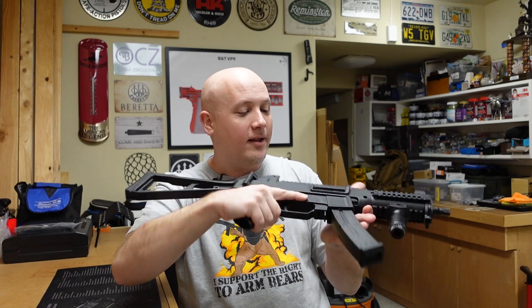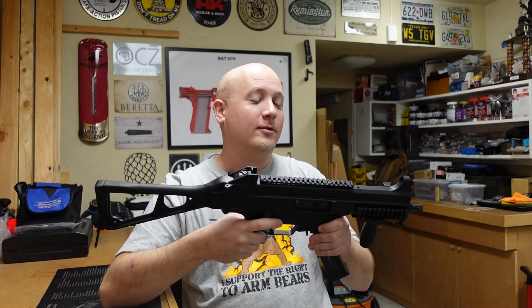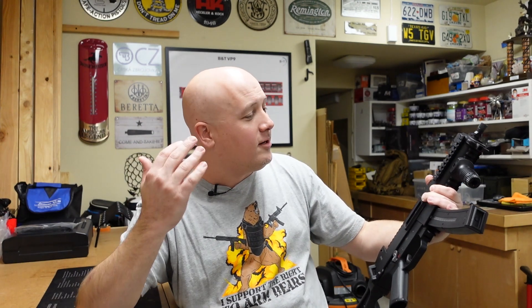But once it's together, man, it is a cool gun and no one else has one. So if you like expensive guns, you've got to have a UMP. With all of that said, let's go to the first shots. I've owned this thing for some time and I haven't gotten it to the range — I've just been so busy. So I'm going to set the target out at 10 yards, load up this magazine to 20 or 25 rounds, and put its first shots through it. I'm curious to see how it's going to do.